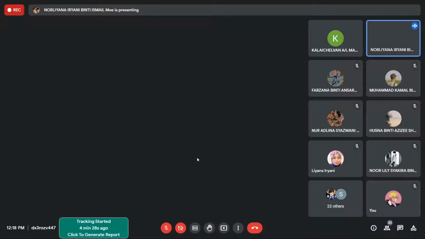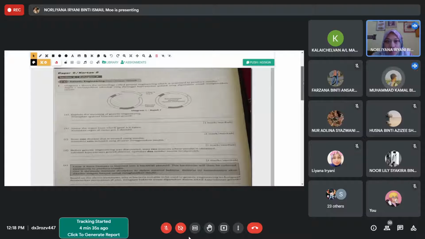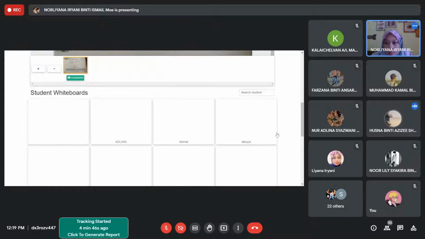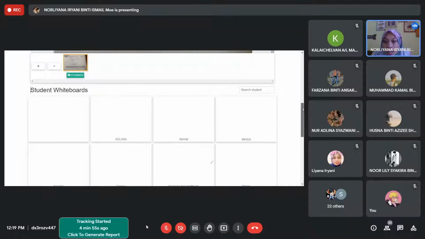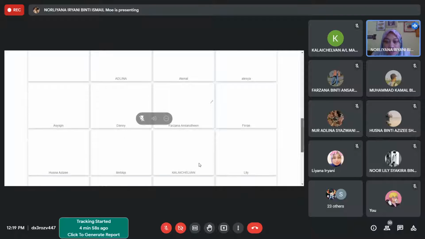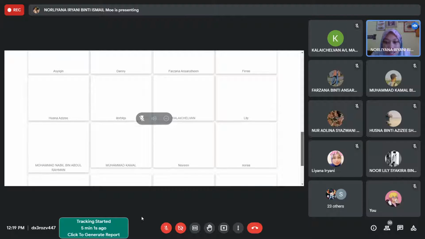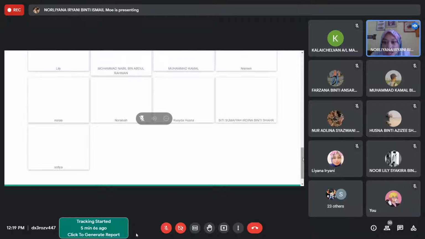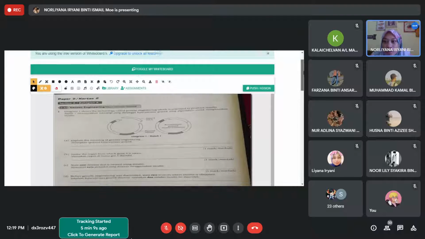Clear tak gambar soalan tu? Tak berapa clear sangat ni. Boleh nampak? Okay je teacher, boleh je. So, I'm giving you berapa minit. Jawab dekat space yang bawah tu. You can type. So yang dah masuk Isat, Akmal, Alisha, Ashikin, Danny, Farzana, Firas, Husna, Ili, Kalai, Lili, Nabil, Kamal. Okay, I can see banyak jugalah.